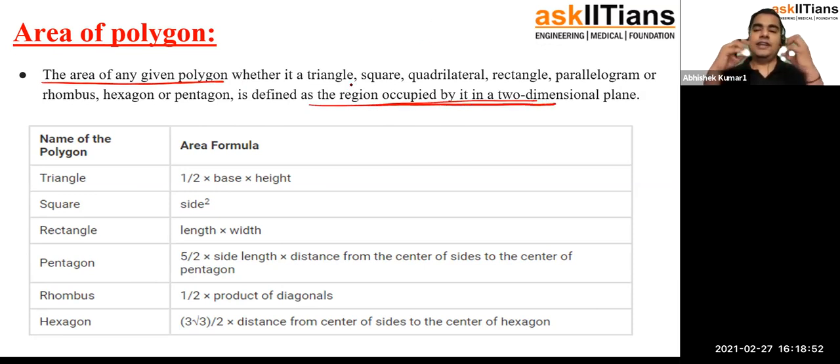And if you have to find out the area of any polygon, what you have to do is divide that polygon, by joining the different vertices, into, let's say, triangles, or some parts into quadrilaterals, and a few of the quadrilaterals might be trapezium, few might be rectangle, few might be square, etc. Basically, the division of the polygon whose area you have to calculate needs to be done into figures whose area formula you are aware of.